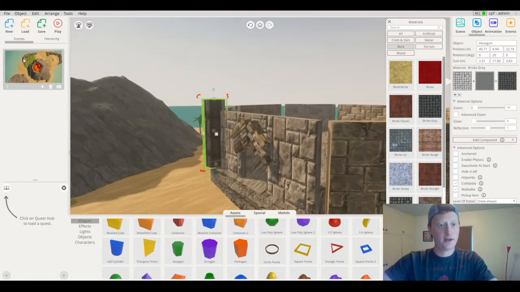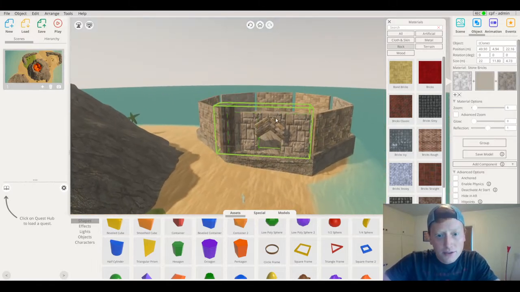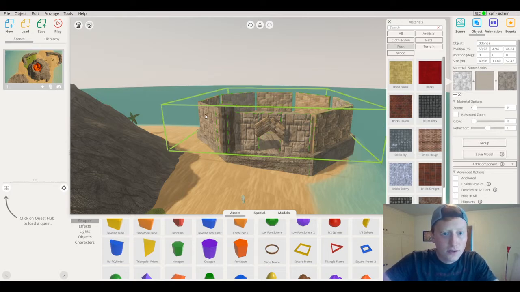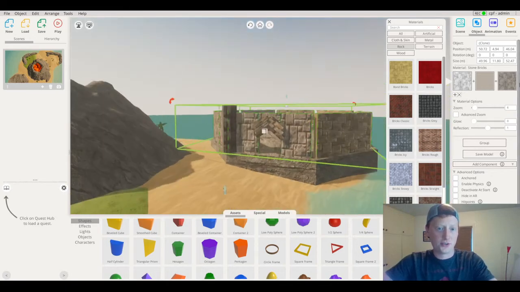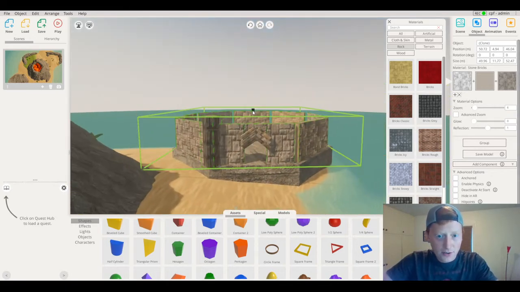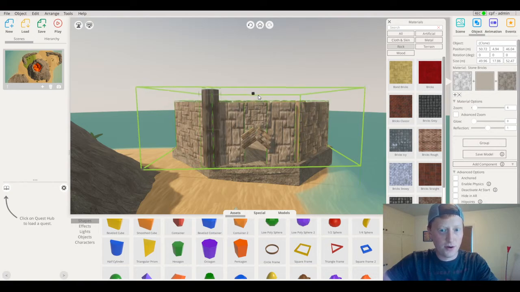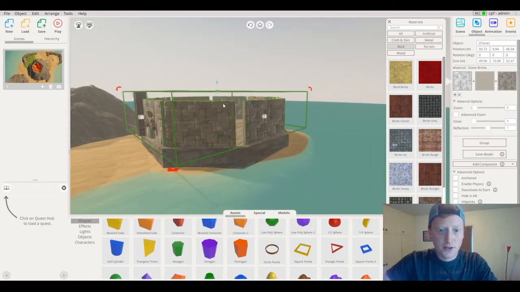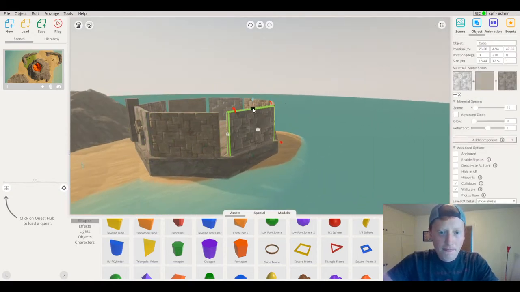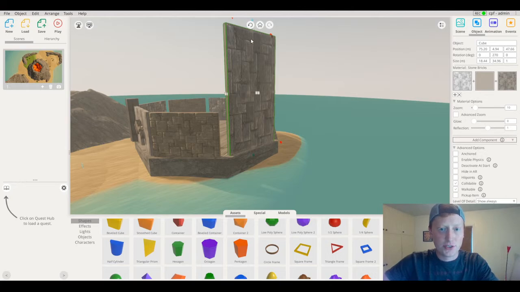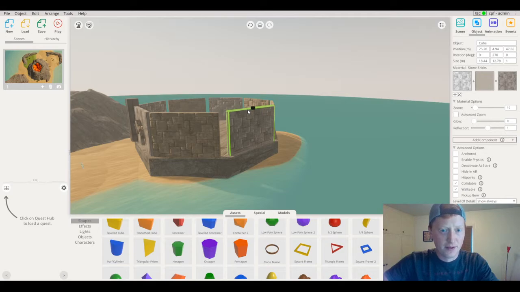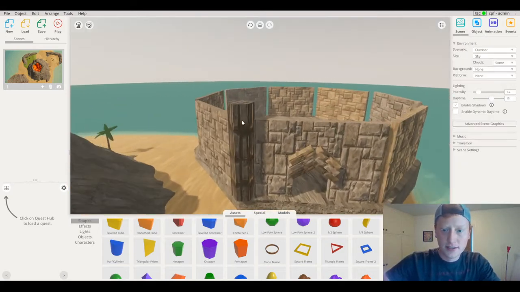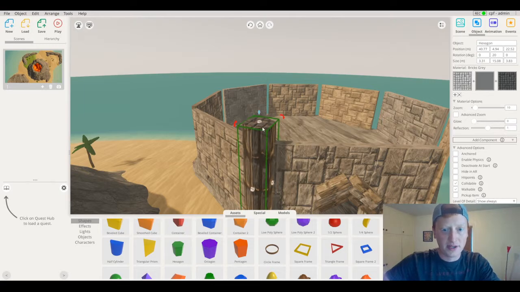Cool. And you know what? This tower is a little short right now, or excuse me, the whole castle, at least compared to my volcano. You can see it's a little bit shorter than my volcano. So I'm going to select all those objects and stretch them all up just a little bit. You don't want to stretch things too much, or else you can see that material gets stretched as well. You can always edit that with those zoom options, but it's just nice to take that one a little bit carefully.